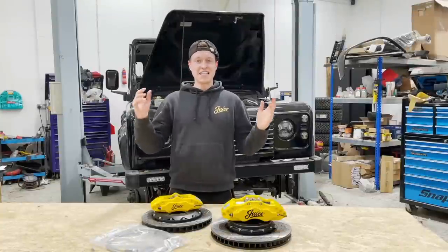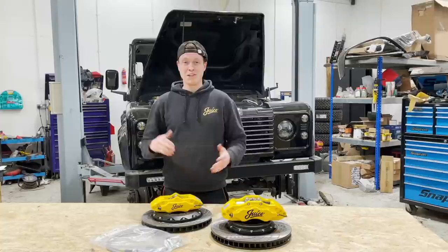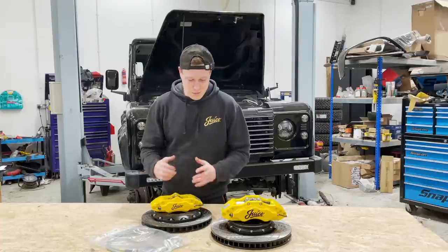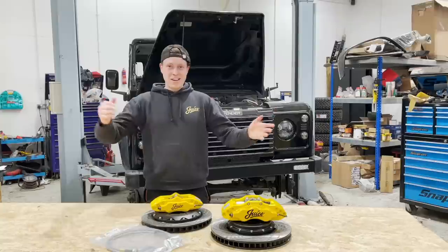Okay guys, it is actually the next day here. And yesterday you saw us fit up that full custom exhaust from Demand Engineering and it sounds absolutely amazing. Now I can't resist and we're gonna jump straight on in and fit up these huge big brake calipers and our new huge disc. So we're just gonna jump straight on in and get on with that.